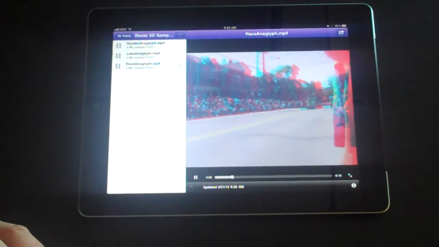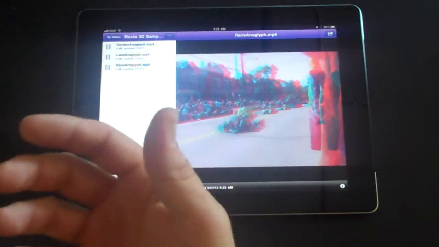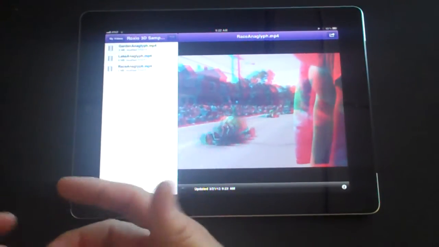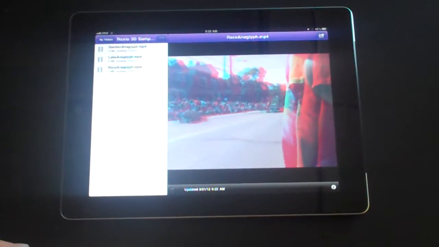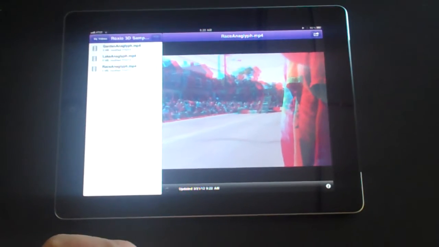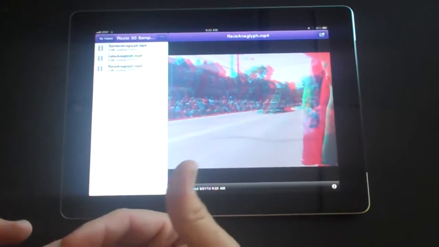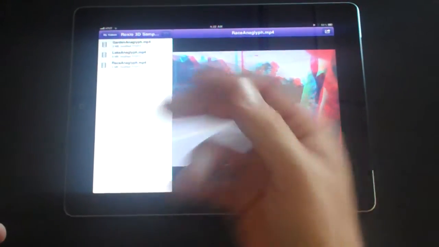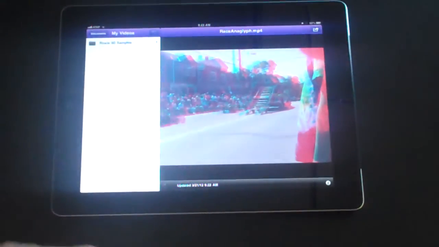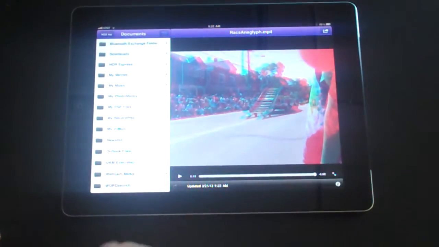So this is pulling it from my desktop as well, where I can watch videos. Now I understand I have to be on Wi-Fi to do this, but I don't have to store videos on my iPad anymore. I can take videos right from my desktop, which is really nice if you're traveling.